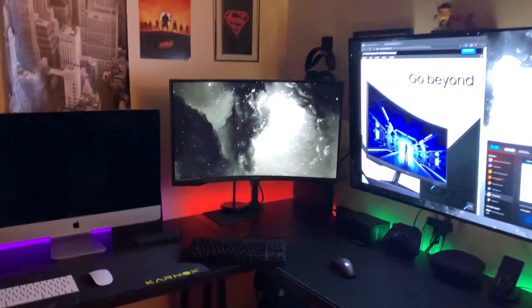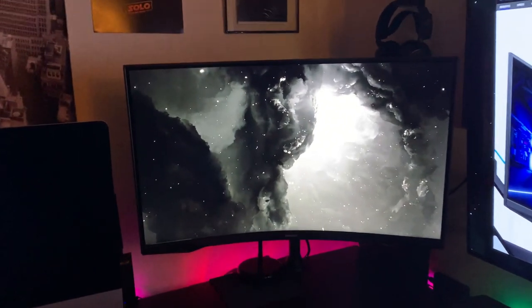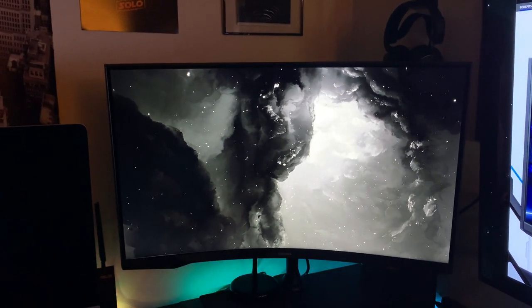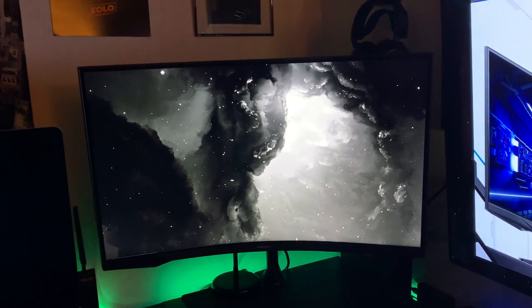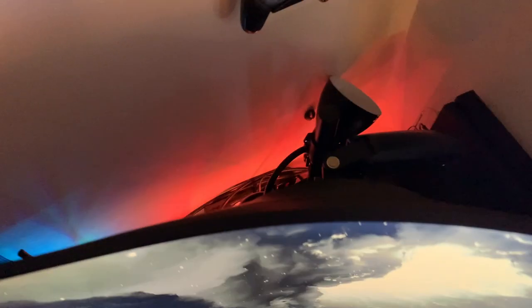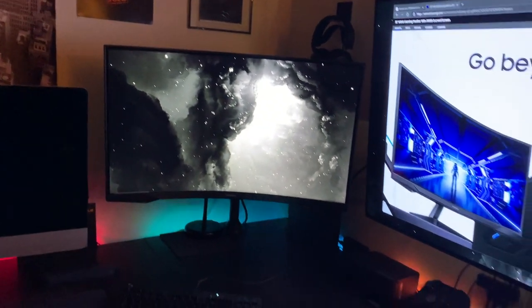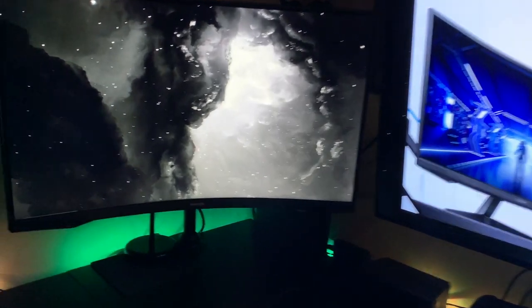It's all mounted up. I can't really give you any experience on the stand itself, but from what I did see, it takes up a little more space than I'm comfortable with on my desk. So I did go ahead and mount it using a mount I got off of Amazon for $26. I'll include a link to that in my description. But here's the monitor. As you can see, it's really clean looking.